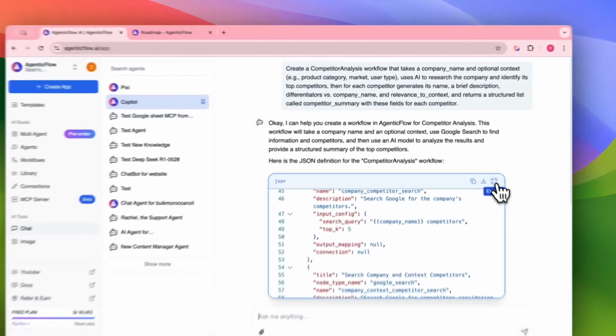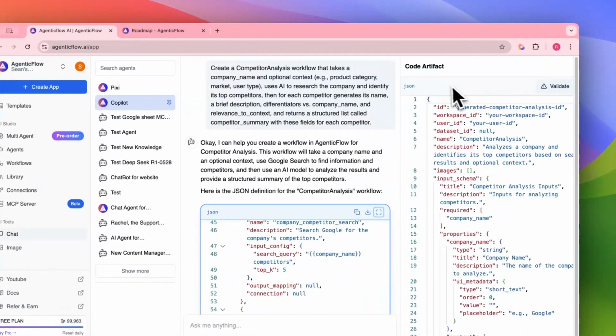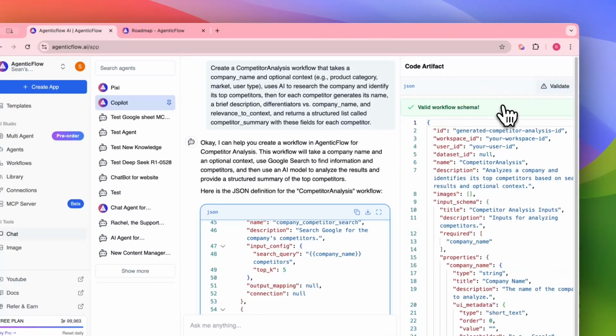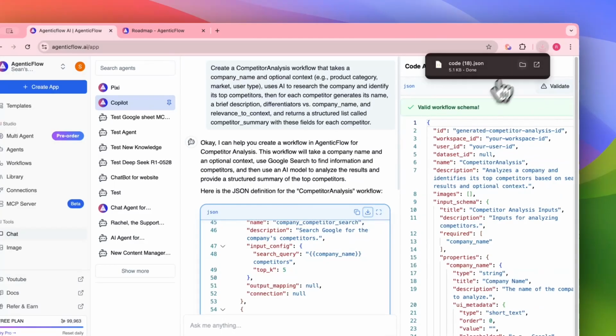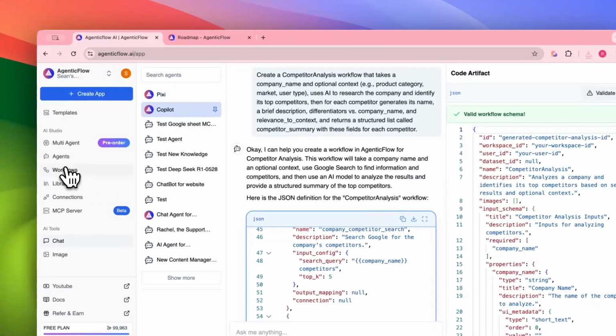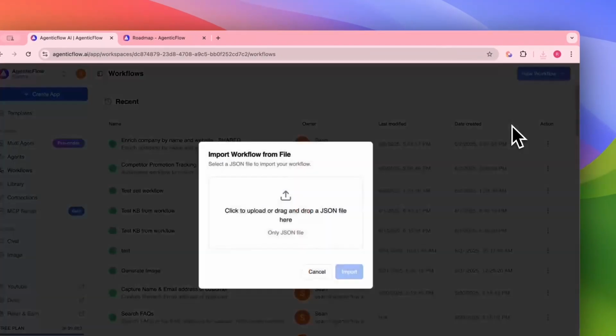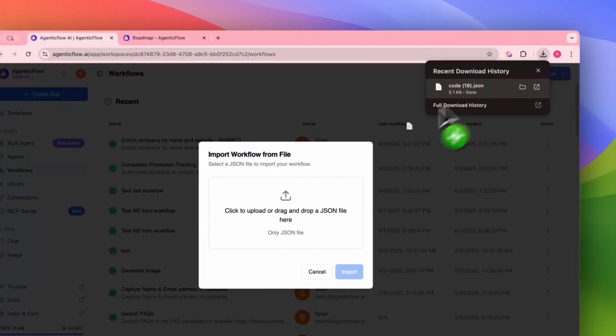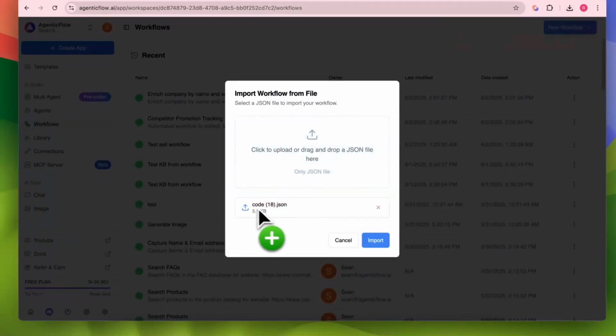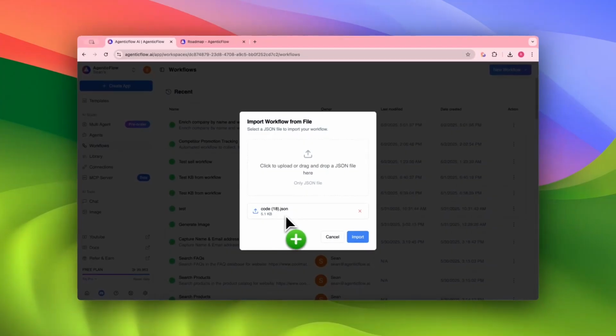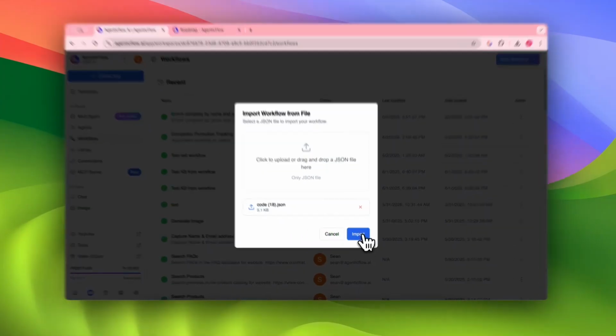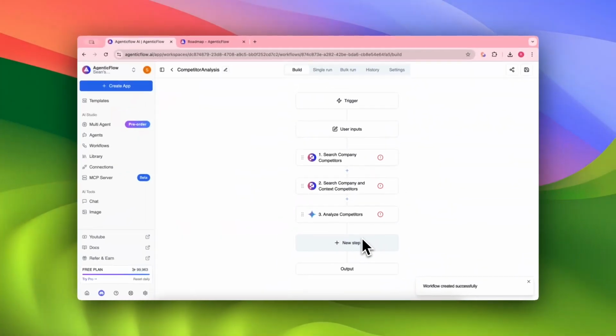You can click expand to see the full value of this, and there is a small button you can click. Okay, this looks like a valid JSON schema to me. So you can download this, go into workflow, and go into import file. We're still cooking. I hope this one is working. I'm not sure yet. Okay, it doesn't show any warning here, so it looks like it's valid. So I'm going to do import. It's not working all the time, but for me it's working.